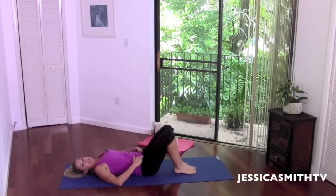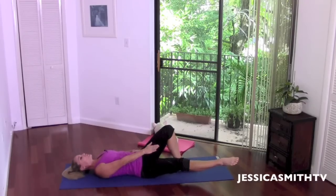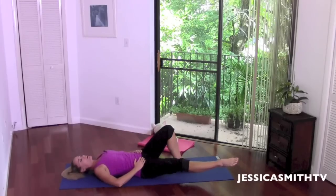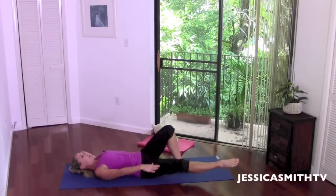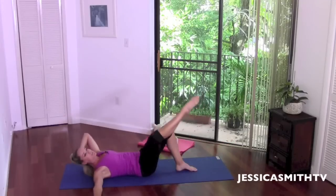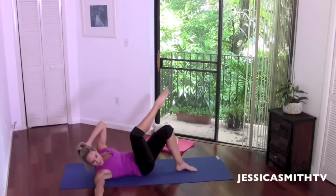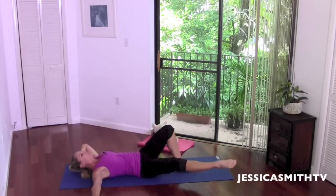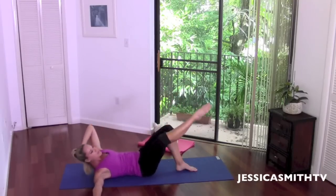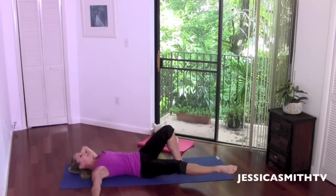Keep the pelvis nice and square and extend your front leg out over the corner of your mat — it's not on the floor. Rotate your heel up, keep both hips on the floor. Front arm extends, back arm comes right behind that head. We're going to bend that knee, bringing the heel towards the ceiling, lift the opposite shoulder, and come back out. Exhale for two, and inhale — reach it long. Think about coming back out on that diagonal line as you lower the head and the leg. Four more slow here.